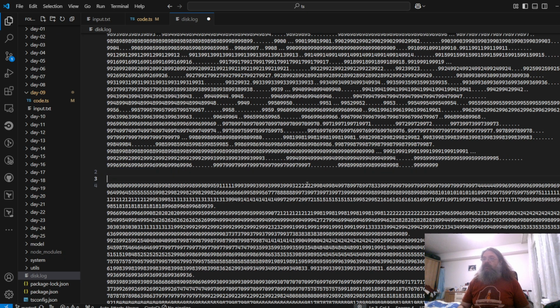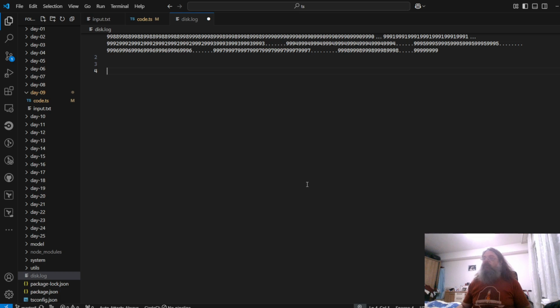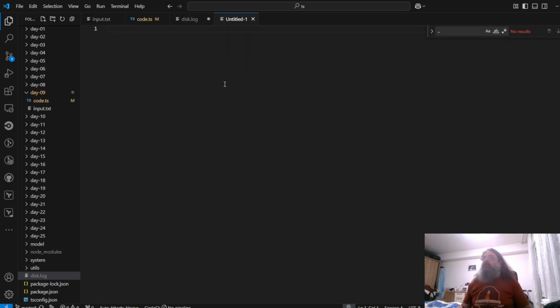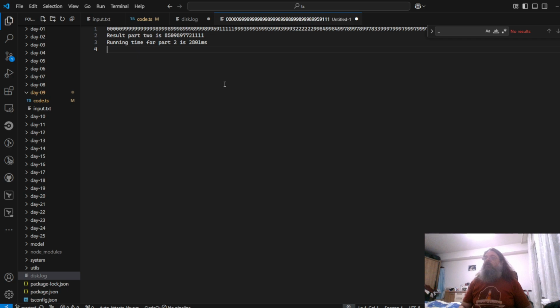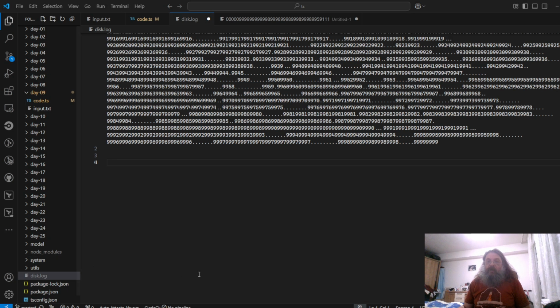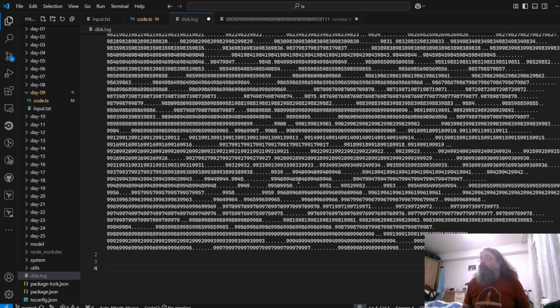So this is the first part and this is the result. Let's open a new file. Yeah, we have a single line that's kind of too many characters long, so we might get some issues with pasting. It will eventually work out.